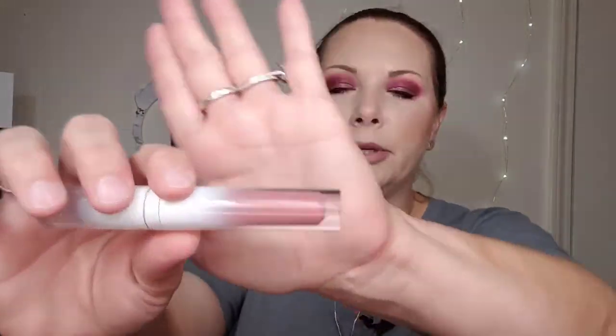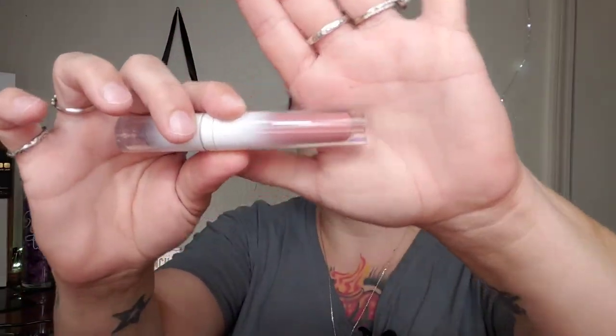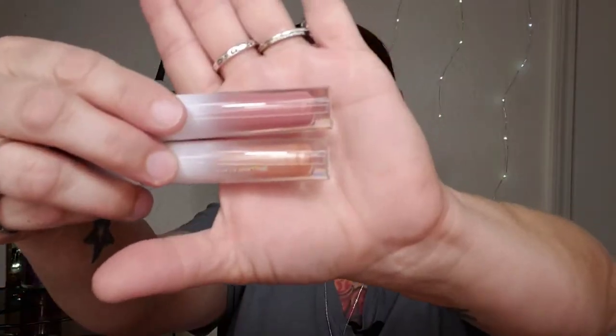So this one is a little bit darker of a pink. Ooh. With a shimmer to it. Same packaging, same zhuzh. This is a darker pink. This one is more of like a peachy. The first one is like a peachy. And then this one is more pink. So the middle colored one was the nude.